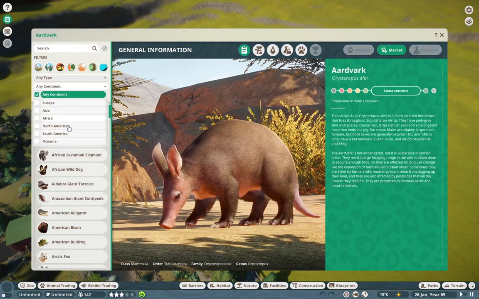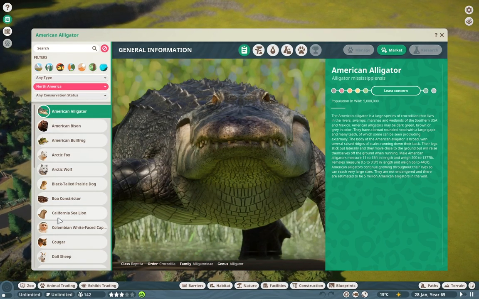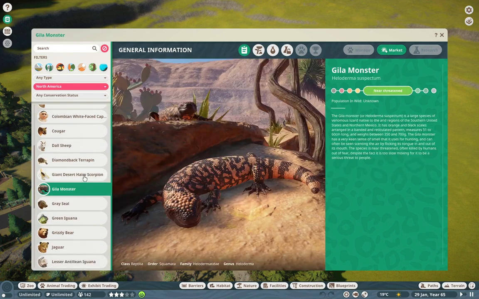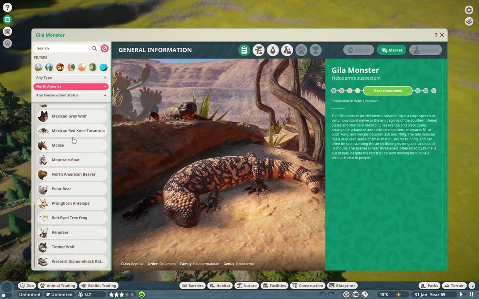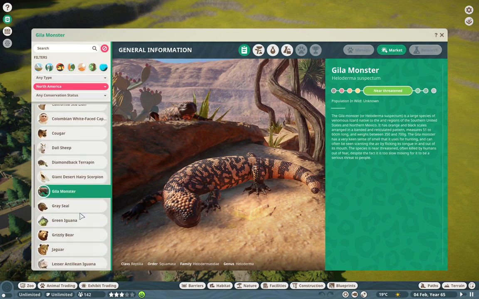But of course, we do have this handy dandy feature over here to see what we can build for. And of course, we still do have a lot of different animals to build for. I would love to do a little bit of a desert house with the giant desert hairy scorpion, Gila monster, and stuff like that. Maybe even integrate the iguanas and stuff, just to really give us a little bit more purpose. But again, no mods in the zoo. I just want to keep it modless for now. You know, maybe later in time.